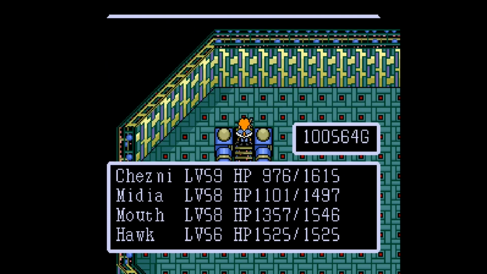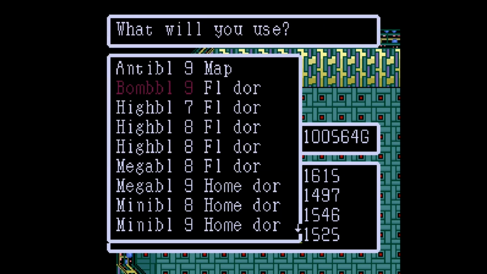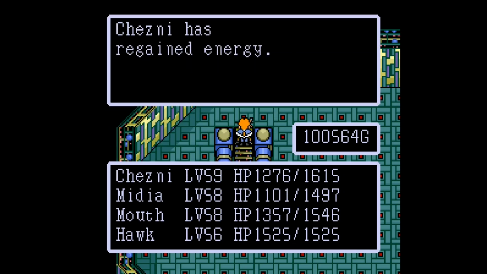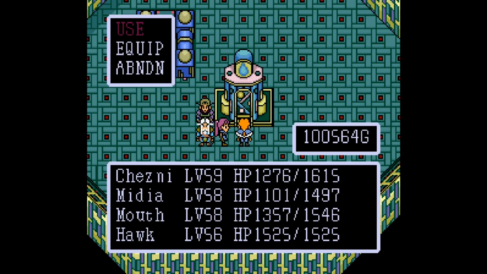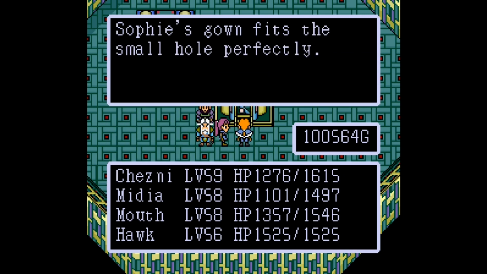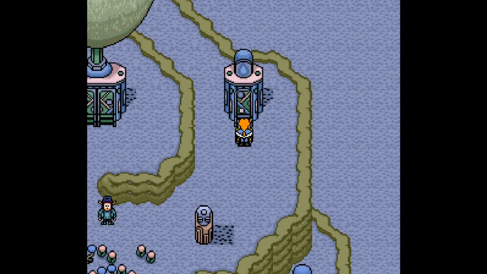We've still got our Giga bottle on, and while I'm thinking about it, let's quickly dip into our bag and at least give Chesney a sip of the mini bottle, because I don't know what awaits us on the other side. Whew. So we're going to take deep breaths and pray there's not too much happening over here. So Sophie's gown, as usual, just fits into the hole.